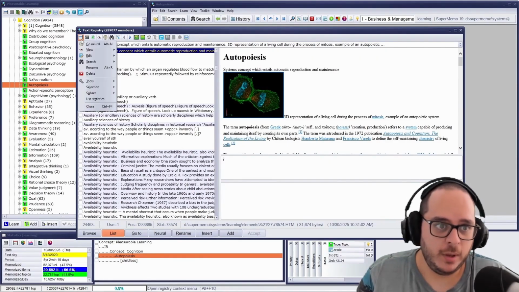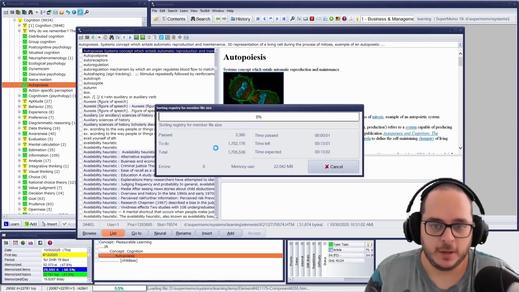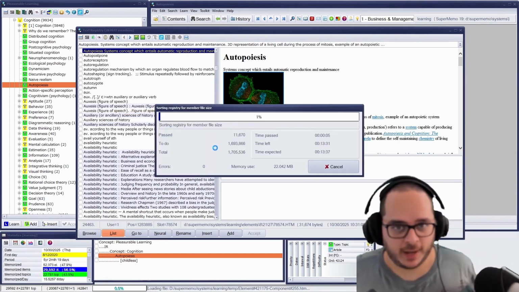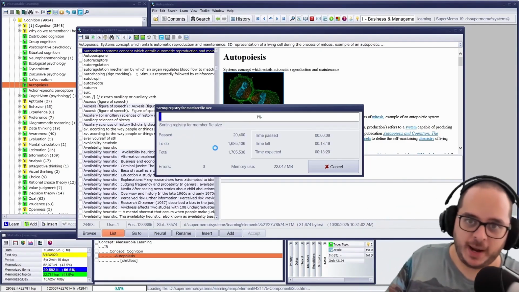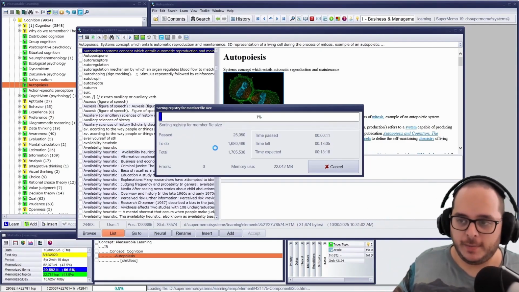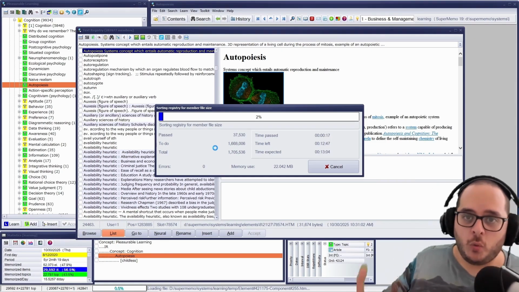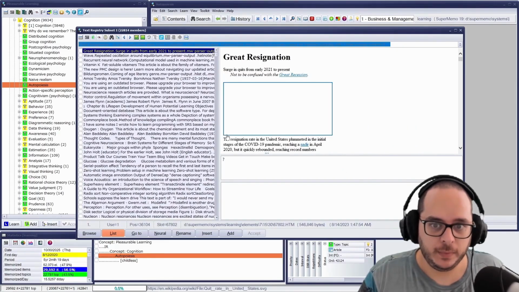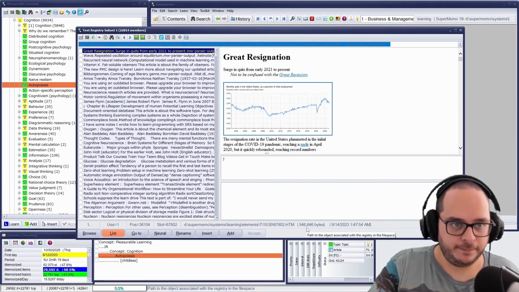And just to let you know that you can sort by size. So what we did is, hey, I want to know this specific element, what size it is, the length, and one can simplify that 1 byte is 1 character, even though there's code and so on. With this, I can know which will be the biggest. Now I will cancel because this will be very slow. Great Resignation. Here you go, 500,000.